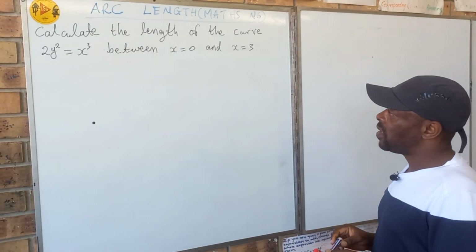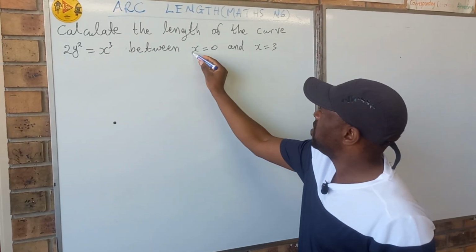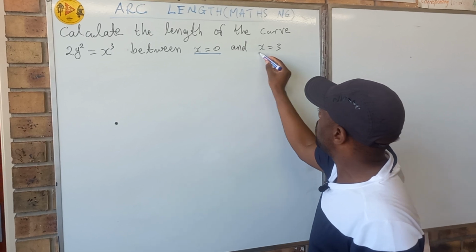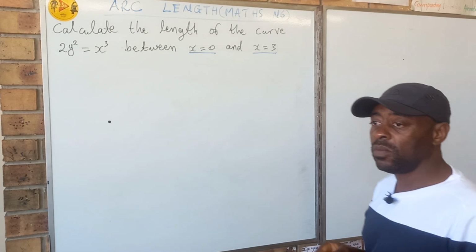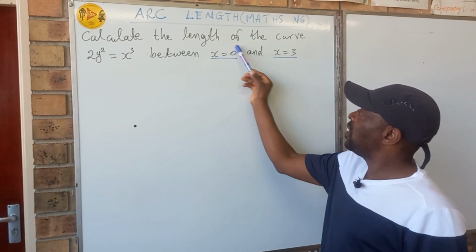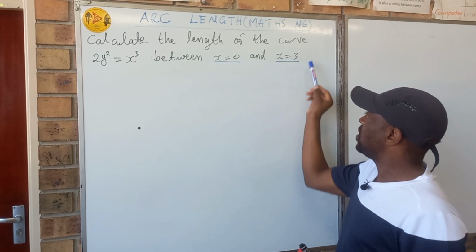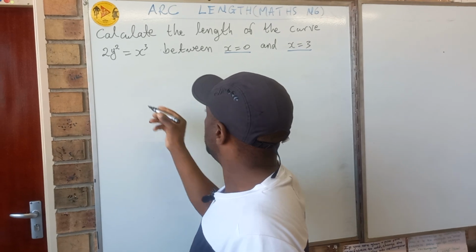So once I read the question of arc length, what is important to me are the limits, because they guide me to know which formula I pick from page 7 of my formula sheet, because the formulas for arc length are on page number 7. So if your limits are in terms of x, as you see here, it therefore tells you that the formula you are using must be in terms of x.